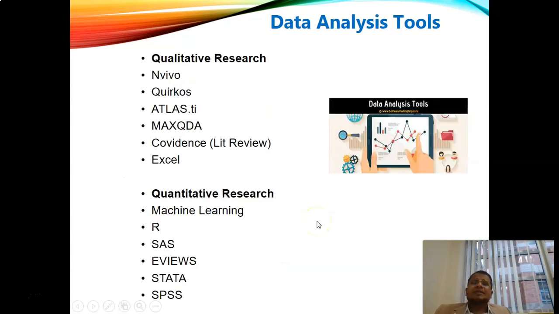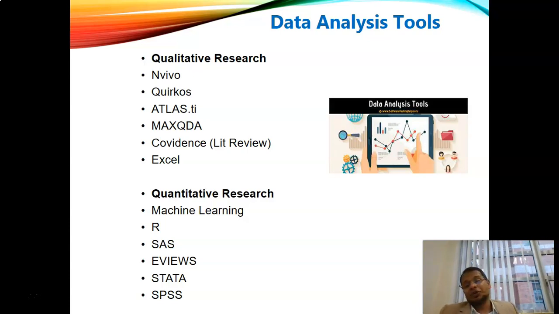that we can use? As in the case of qualitative, the research tools are very important. If we analyze the data manually, we cannot do it as fast as it is possible by the machine or the technology or the tools, and we cannot go as deep as the machine can go. So it is better to use the tools, and these are very helpful in our research. So for qualitative, we can use NVivo, Quirkos, or Atlas.ti, MAXQDA, Covidence if we want to do literature review, and sometimes we can use the functionality of Excel as well if we want to organize and analyze data.